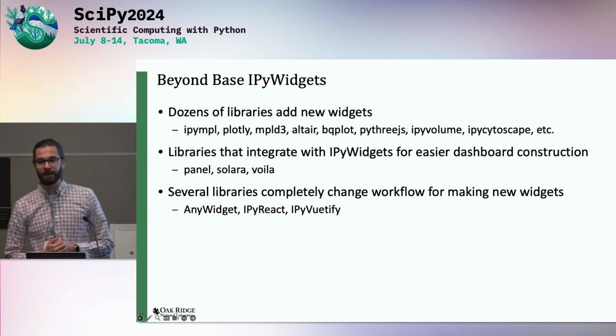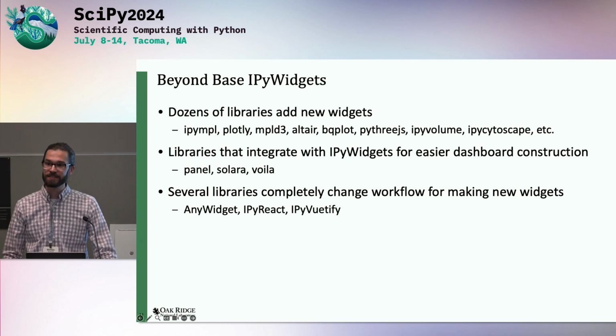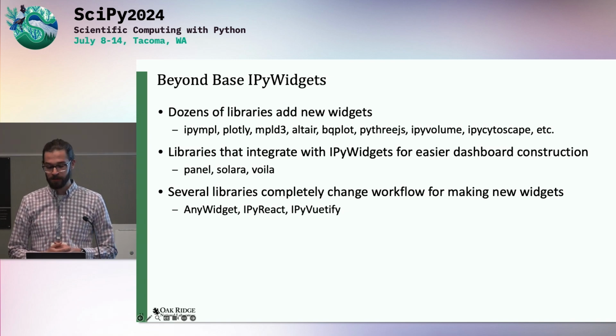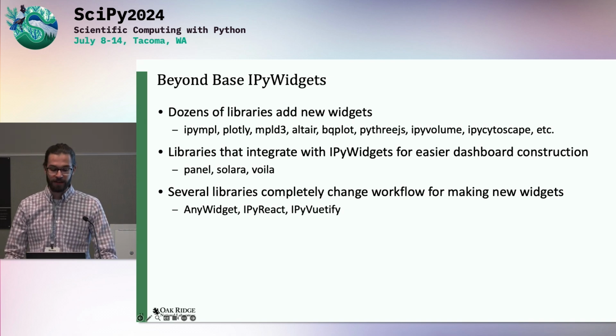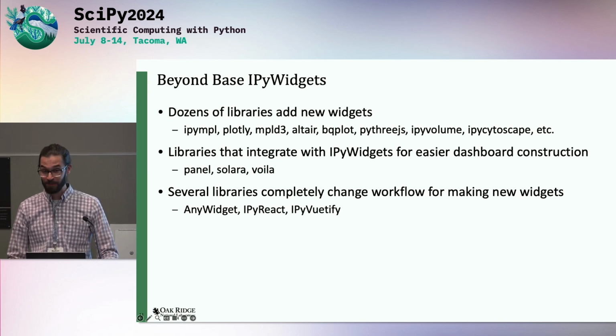So moving beyond just base IPyWidgets, though, there are a lot of other libraries in the ecosystem that address many of these limitations. Informally, I like to classify these libraries into three general categories. There are so many libraries that it would take many slides just to list all of them, but there are many libraries that incorporate new widgets. So for instance, some obvious ones would be IPyMPL. It adds interactive matplotlib figures. You've got Plotly, Altair, mainly any type of visualization that you might want to include. There's probably a widget library for it out there somewhere. There have been a bunch that have been mentioned just at this conference. If anyone went to the Lawnboard talk, that's an excellent example of this.